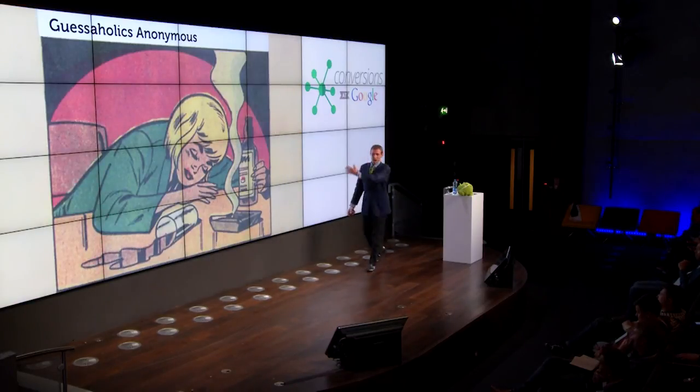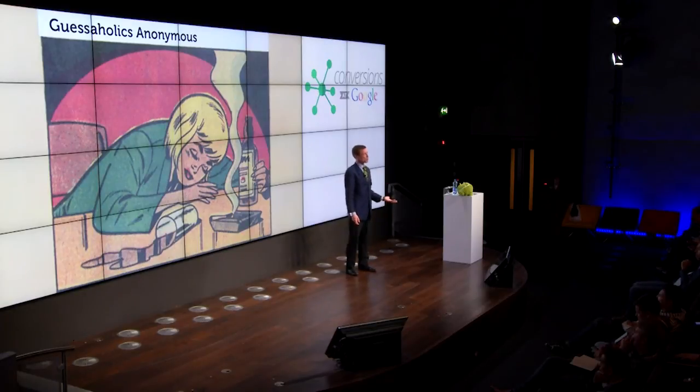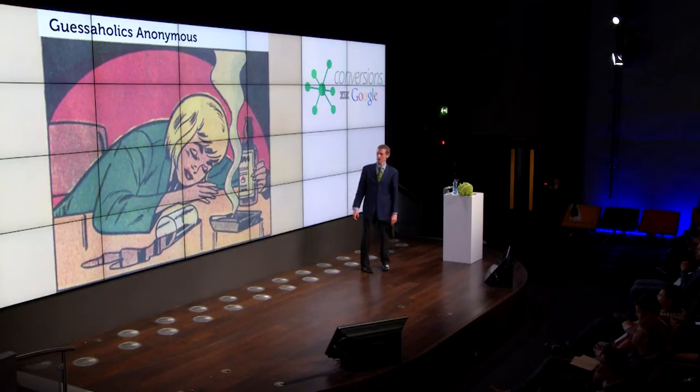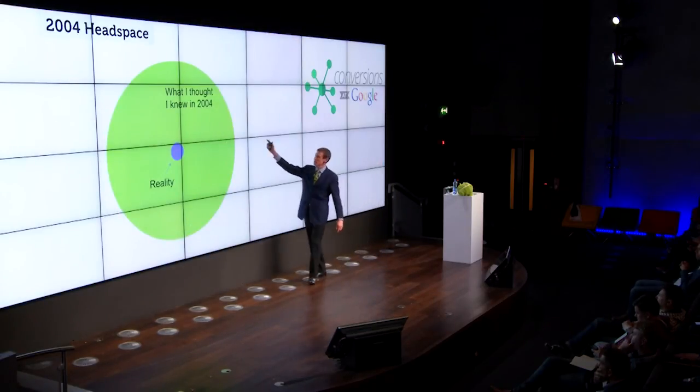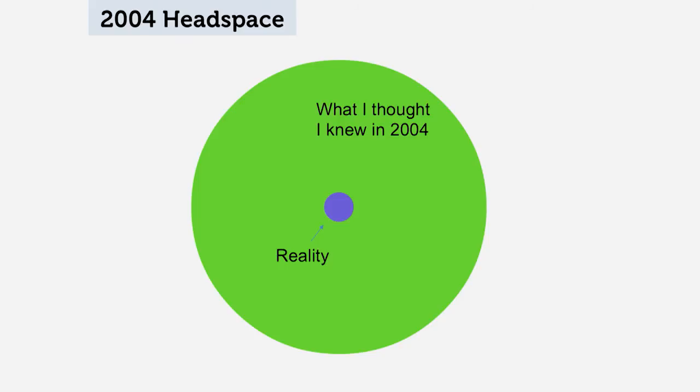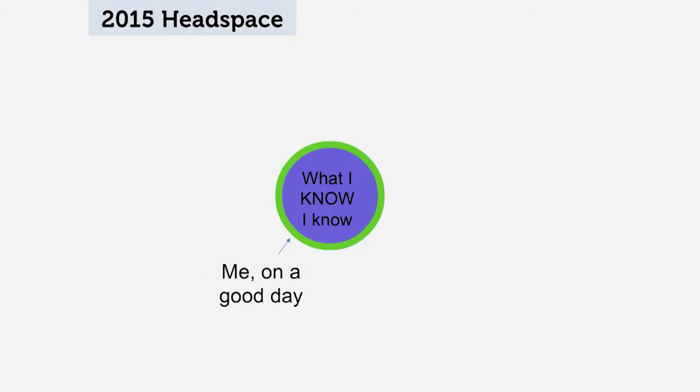And this is what you have to do. If you're going to solve this problem of bad A/B testing and bad product design, you need to admit you have a problem and then take a visit to Guessaholics Anonymous. That's the first step on the program. And this is where I thought I was in 2004. Very cocky. I know all this stuff. I'm great. I know testing and things like that. That was the reality. I knew nothing. I did not know where the boundary of my knowledge actually was.